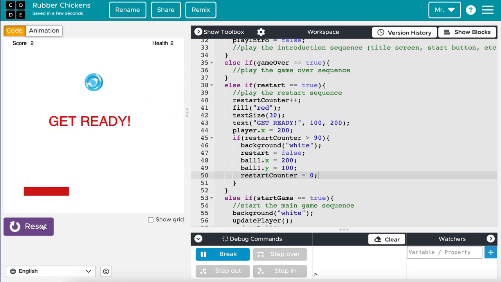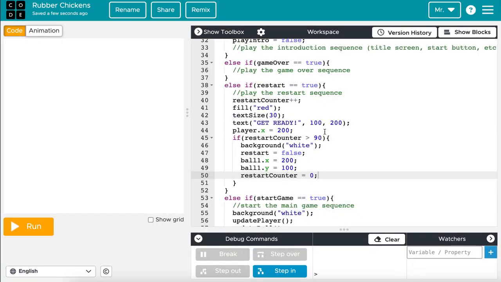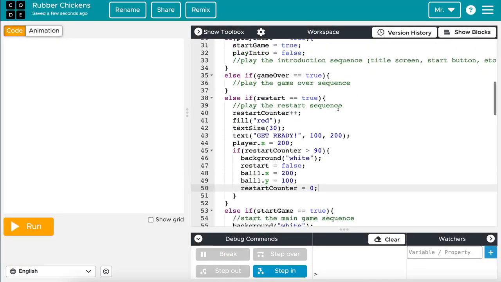Let's try this again. And we miss. Miss again. And we get the message. And the pause. Good. Seems to be working. And it restarted. So that should be the game over sequence, right? Or after this one, we should then go to game over. I'm going to leave that for the next one. I think this is working well enough.